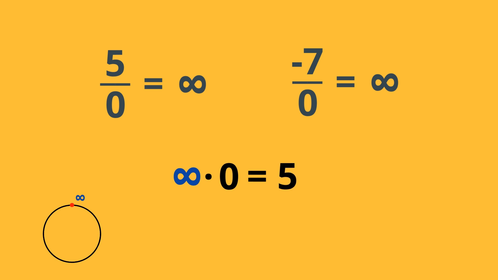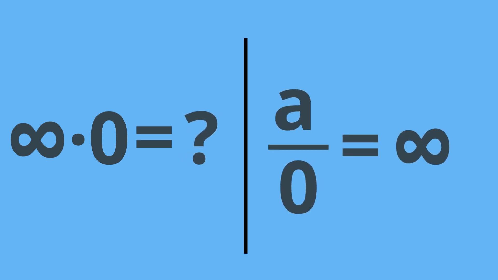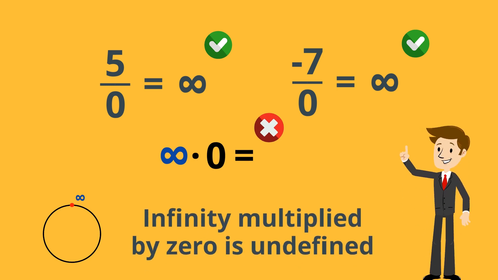Should it be five? Should it be negative seven? What do we do when zero is multiplied by infinity? It seems that any value we try and give it, it just doesn't seem to fit with our division rule with infinity. In this interesting system, we can divide by zero with no issues. But when zero is multiplied by infinity, we must now leave this as undefined.